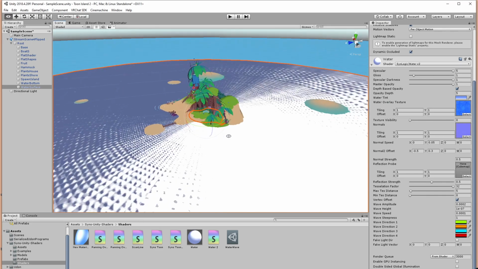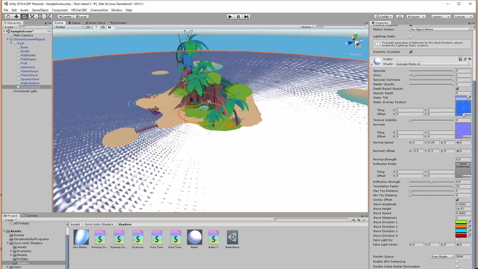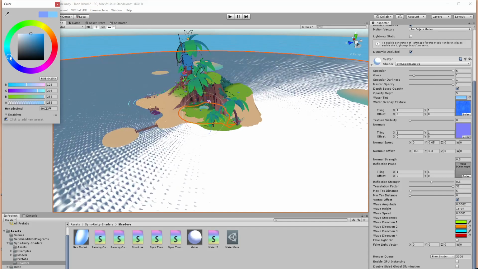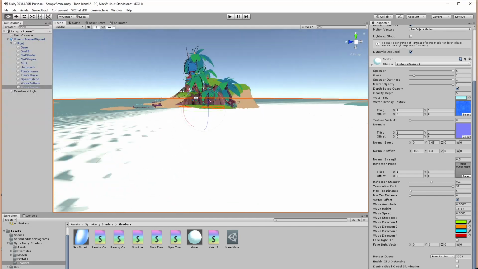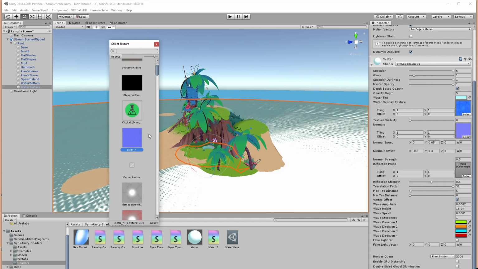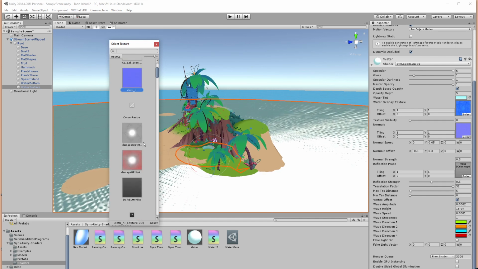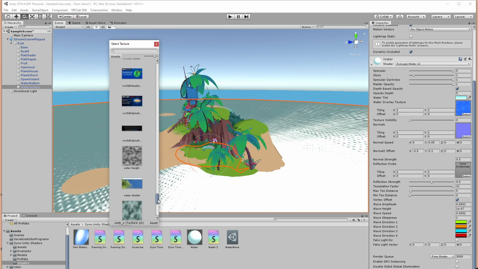So you can see it's actually doing some crazy stuff in there. I'm not gonna touch that. Just gonna maybe make it a little bit bluer. I'm actually gonna adjust the color later. But for now, I'm probably gonna leave it without.